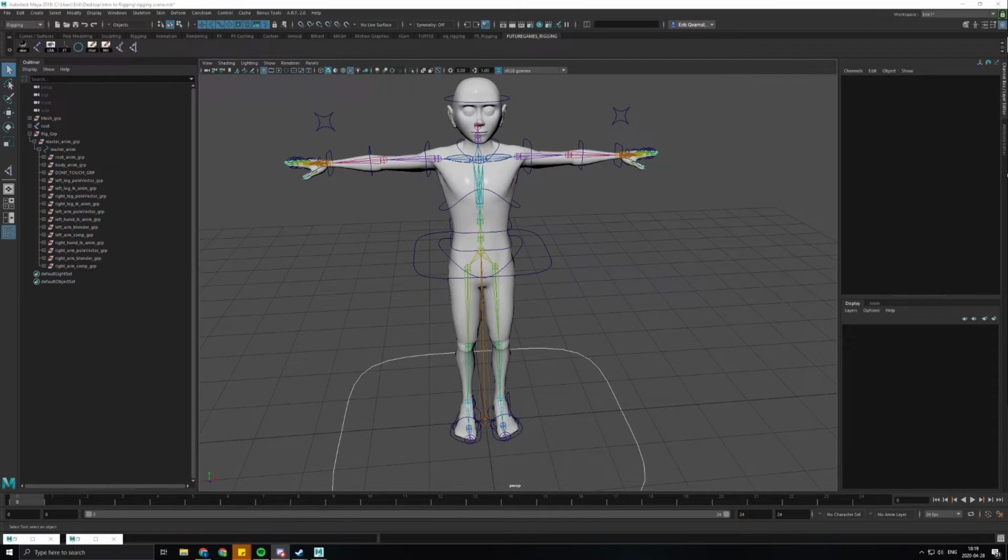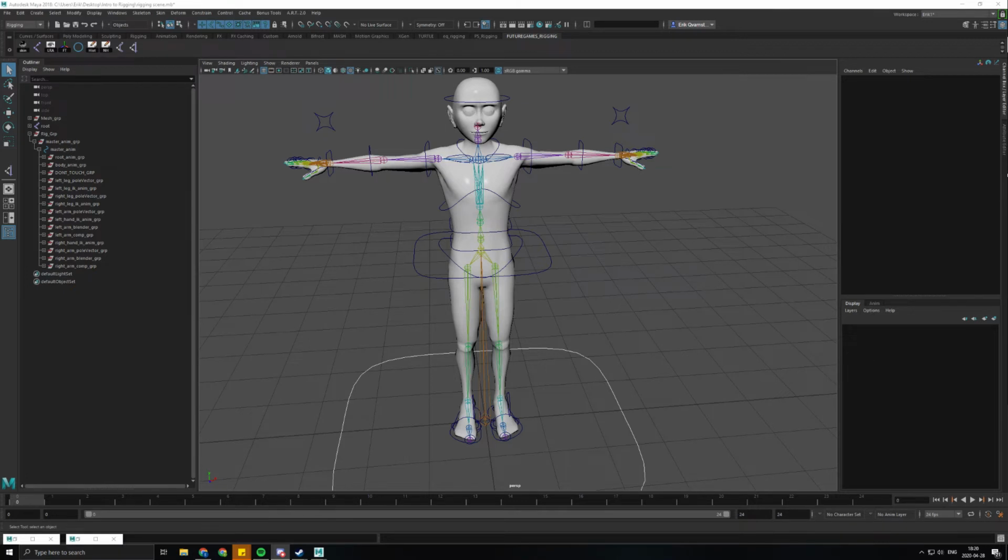Could you click your IK handle? For the right arm? You can shift click if you want to minimize everything under, and then you can just click normally. Let's see.